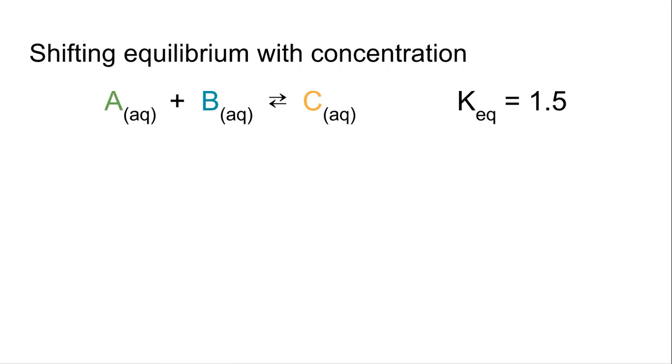Let's go through a couple of more examples because I know this is a difficult concept for people to understand. Let's see what we've got here. So let's say we decrease the concentration of A. Well, that means we have less A than what we should. So if we get rid of some of the A, the equilibrium is going to want to replace that.